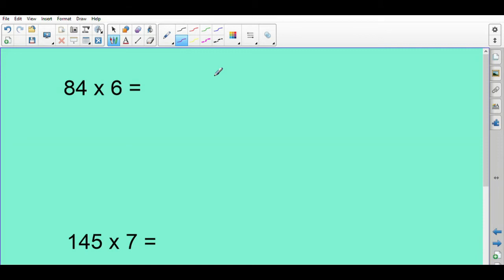So you see the calculation like that. 84 times 6. Set it out. Give yourself plenty of room. 84 times by 6. 2 lines there. So first calculation here. 4 times 6 is 24. Carry the 2 into the tens. 8 times 6 is 48. Add the 2 is 50. So 504.